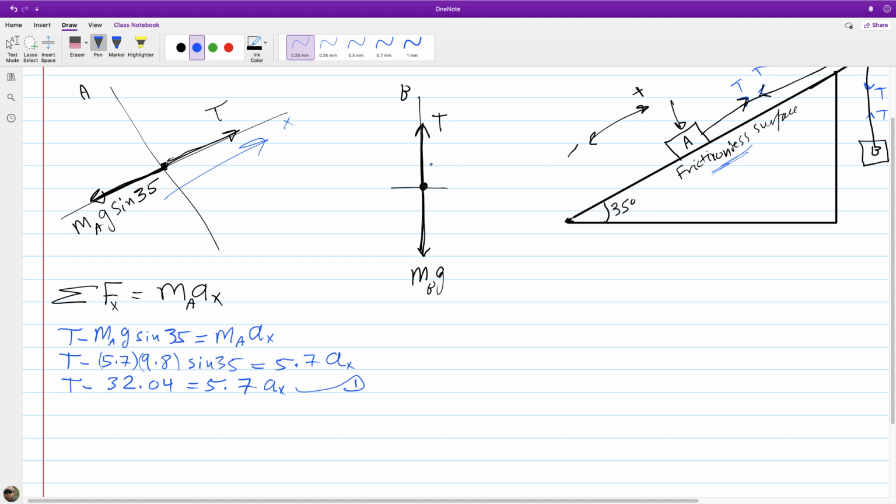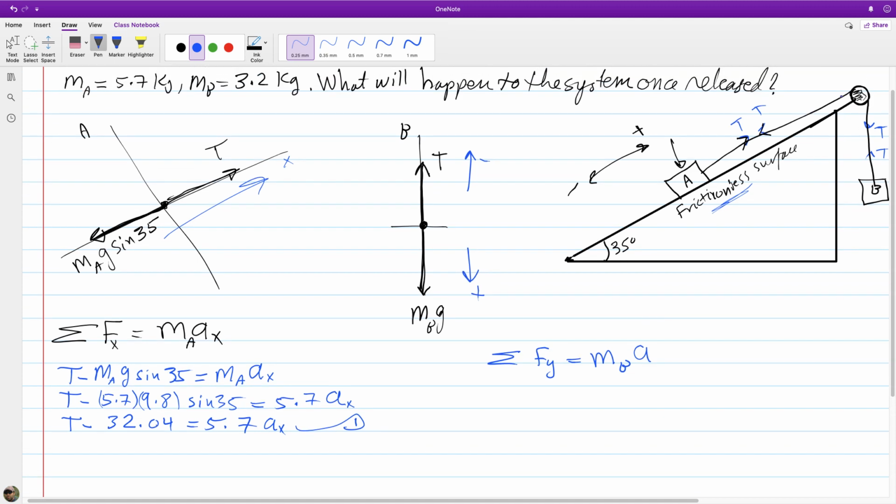Now for B, remember we said this is the positive side and this is the negative side. So for B, I'm going to say summation over Fy, because it's in the y direction, must equal the mass of B times the acceleration. Now, which acceleration is that? Remember, this whole system is connected together. So if this one is accelerating with an ax, this one is also going to be accelerating with an ax. But this is in the y direction, this is in the x direction, tilted, of course.